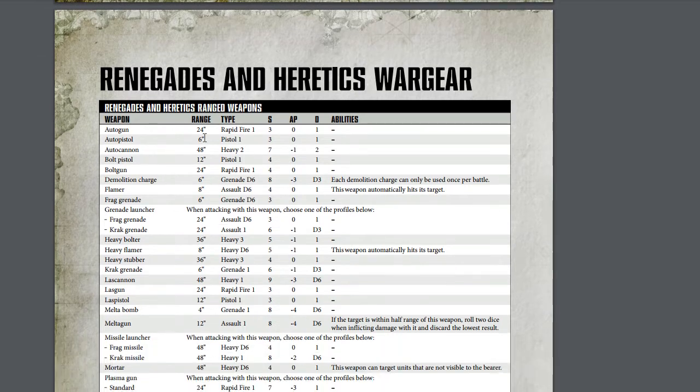I'm just going to go down the list in alphabetical order for the normal guns, then the special weapons, then the heavy weapons. So auto gun, just a las gun, range 24, rapid fire 1, strength 3, damage 1. It's not that amazing at killing anything, but if you're throwing out massive amounts of dice, you're bound to hurt something.